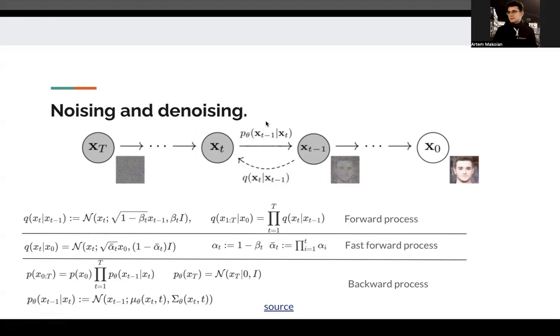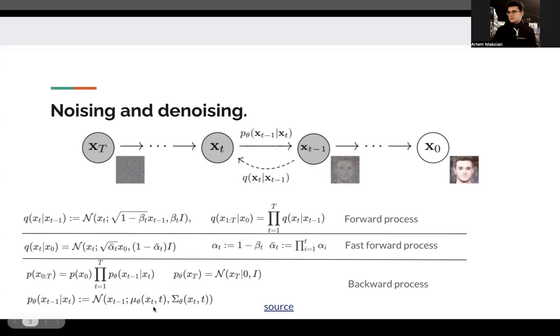More interesting is the backward process. If we have xt, we want to obtain xt minus 1. And this is not obvious. How can we do this? For this task, we want to train our model.